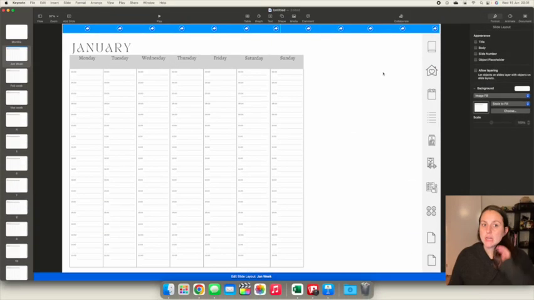So now we've added all the hyperlinks for the months. I'm not going to do the weeks now. It's a very similar process. You'll just do that on the actual slides, not the slide layout, because that's for individual pages. But now that I've done that, you don't really want this ugly blue banner at the top.